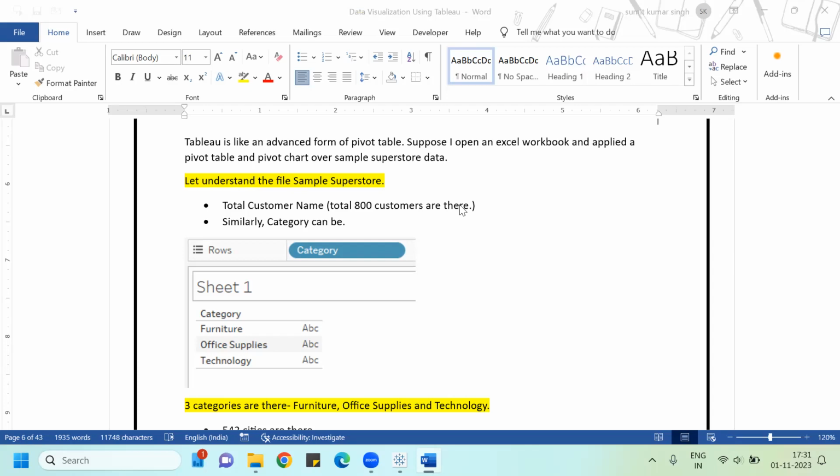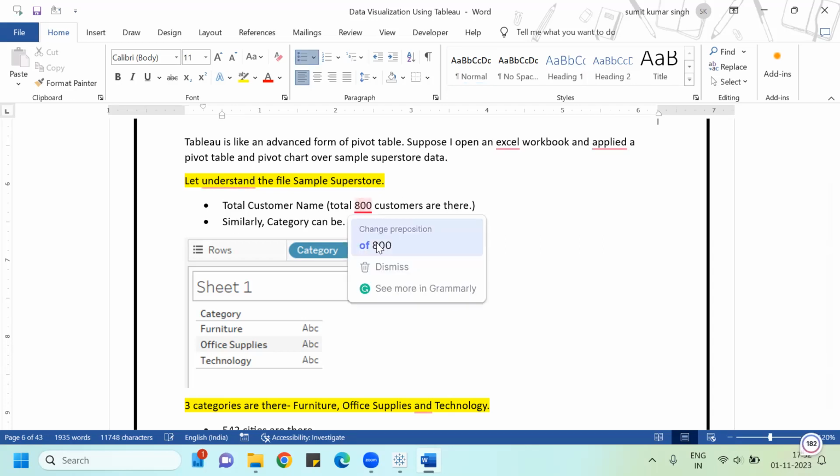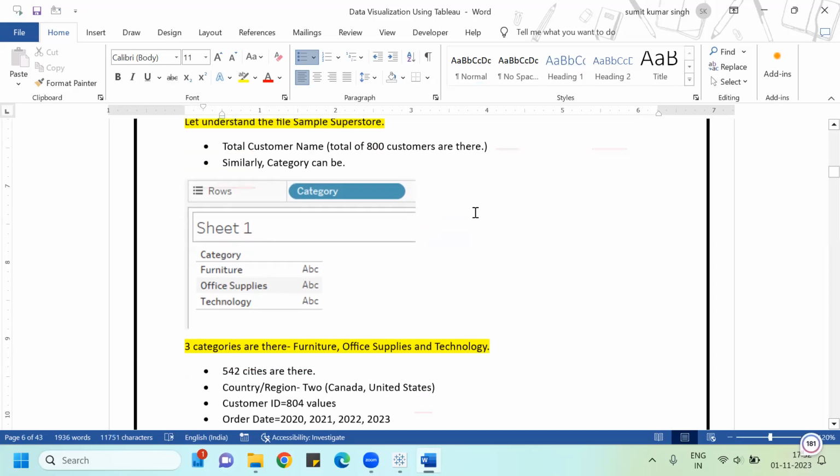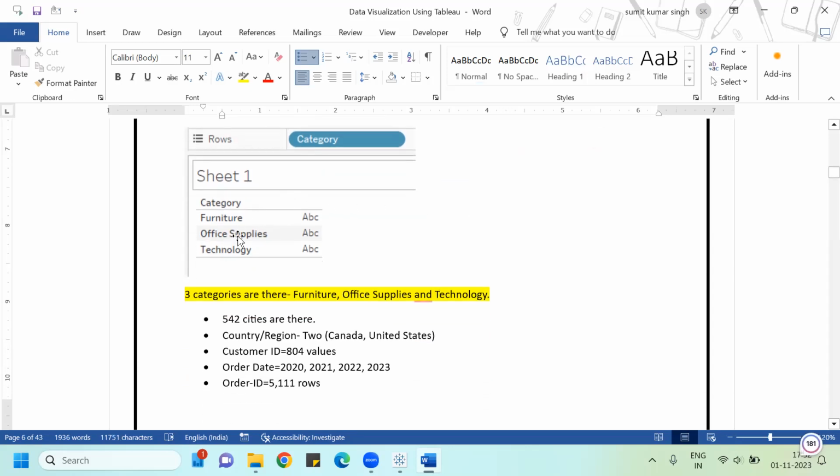So you know that the Excel workbook we are using has 21 columns. One of the columns is customer names, around 800 customer names are there. Categories, we have three: furniture, office supplies, and technology. We have 542 cities.